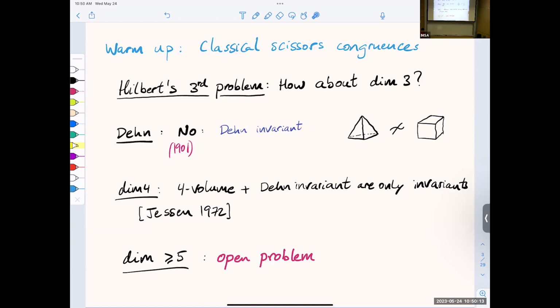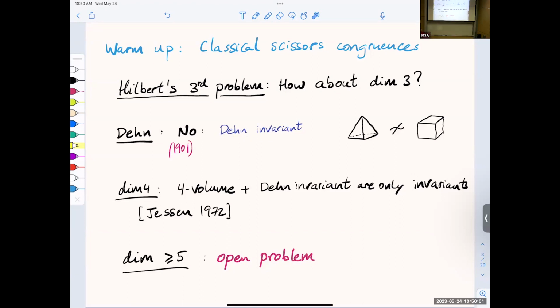So these two shapes, this tetrahedron and this cube, are not cut and paste invariant. That was the essential contribution of Dehn with the Dehn invariant. He figured out an invariant that detects that the cube and the tetrahedron do not have the same value. They don't give you the same result when you evaluate it on that invariant, and therefore they're not cut and paste invariant. The cube has invariant 0, and the tetrahedron, well, it's non-zero. Right, so that was Dehn's contribution.